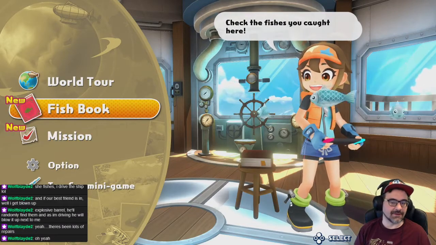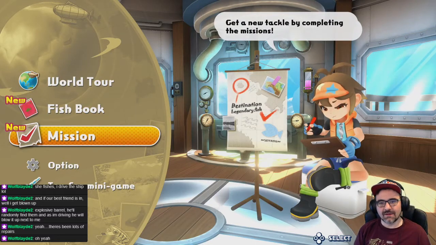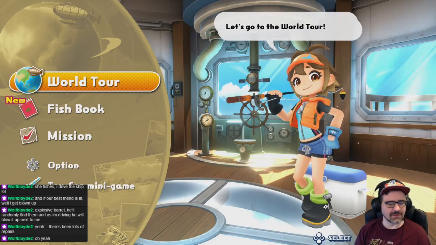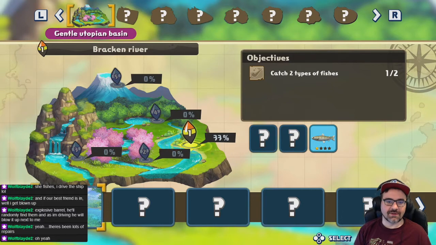You should say you have caught or you've caught, but that's alright. Get new tackle by completing the missions. Okay. Catch 2 types of fishes. Isn't like it catch 2 types of fish? Yes. Maybe one where either one's acceptable. I would have to read up on it. Yes. Okay. Whatever, let's do it. So we're at the Bracken River.